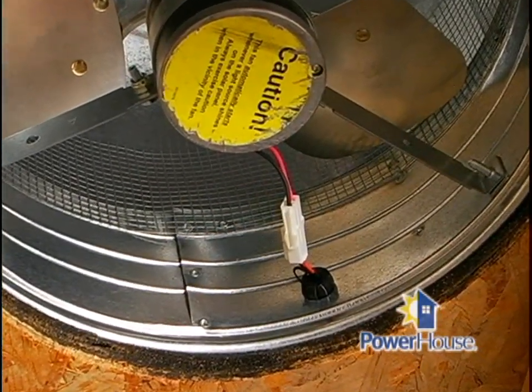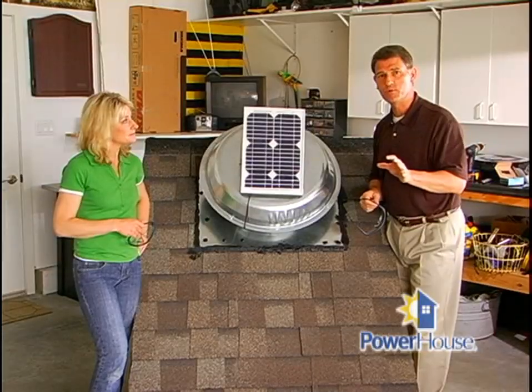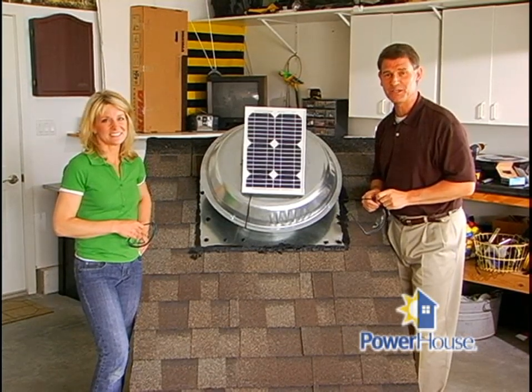This project is not for everyone, so if you feel uncomfortable cutting a hole in your roof, call a qualified professional to help you. A solar attic fan may be a little more costly up front, but you'll quickly recoup your costs. Depending on the style, a solar attic fan can cost anywhere from $200 to $500. Besides being easy to install, another great benefit is that a solar attic fan is virtually maintenance-free. The photovoltaic cells can provide the fan with power for up to 50 years without being replaced. This home improvement project shows you how easy it is to reduce the power needs in your home and create a more environmentally friendly lifestyle at the same time.